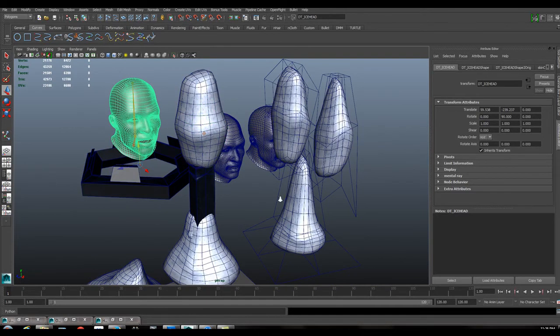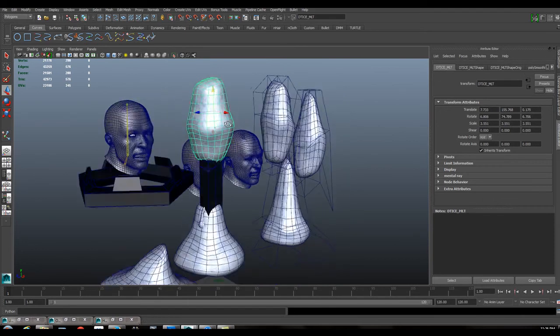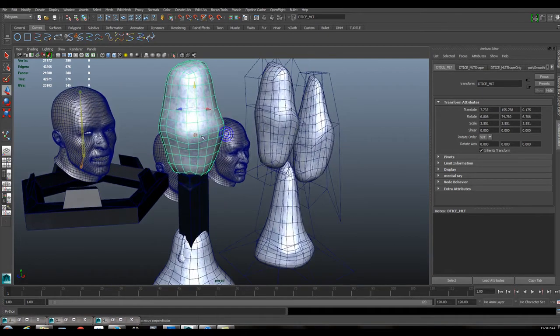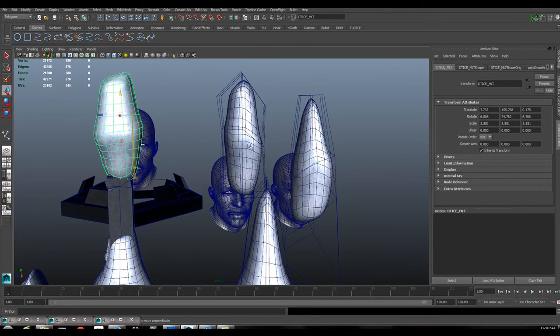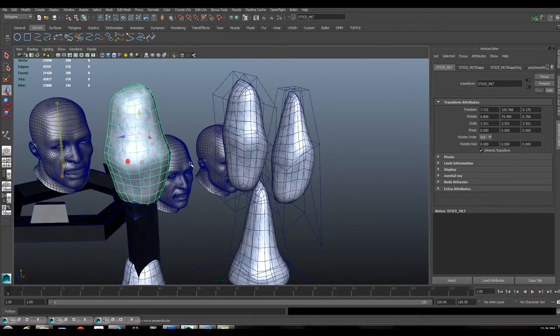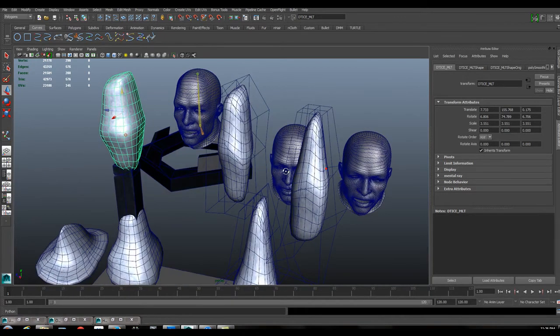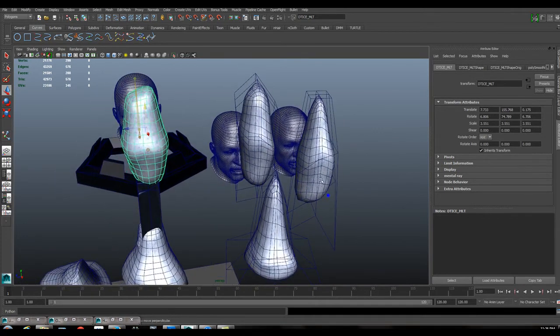Now we do have a character over here which we're going to have different emotions for him later on, and he's going to appear later on in the course. But right here, let me show you exactly what you can do and some of the tools you can use to actually warp out your shapes without having a lot of hits on your texture if you've already UV'd and unwrapped your character. This prevents you from having to unwrap every single blend shape, which is bad. But if you just tuck and pull and push on your vertices, that's going to be harder to maintain. That's going to be harder to keep your consistency, and you can get some really bad texture stretching on your model, which is not going to be ideal for a workflow.